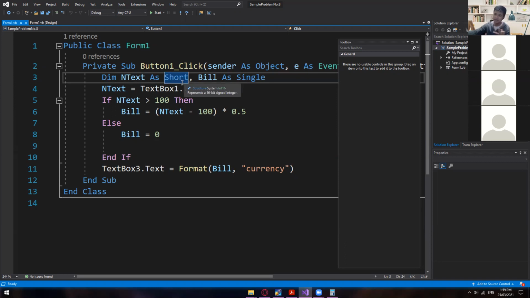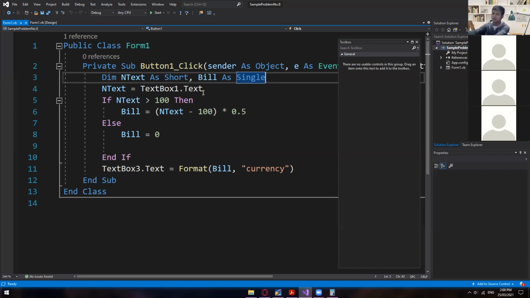Again, short, decimal, single, double are the types of declaration that will accept decimal. The only one that will not accept decimal is of course integer. Bill here is a decimal type, wherein it will accept decimal.